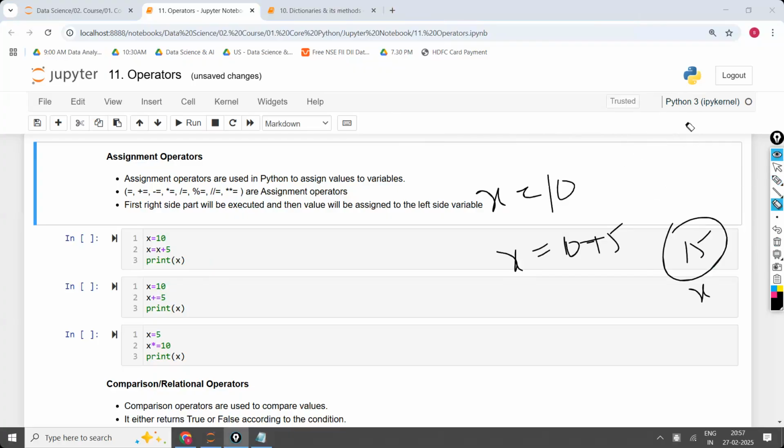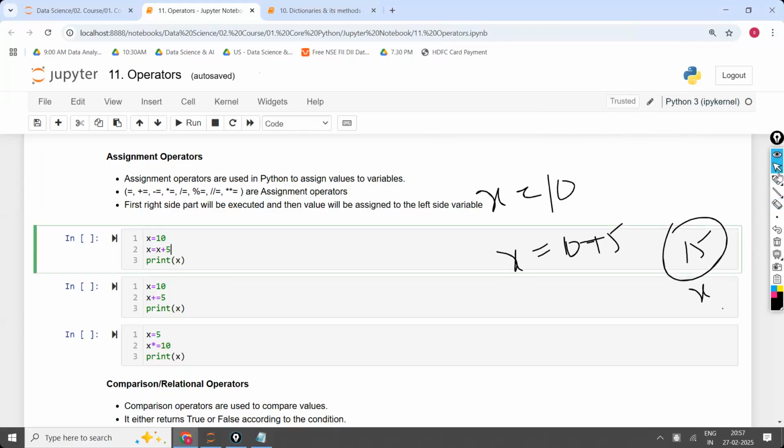Sir, why will it create a new object? It can store in the same object now. Ints are not replaceable. Ints are immutable. The int object is immutable. If you write x is equal to 10 like this, after this it will create a new object. It will not store in the same object, because ints are immutable. All the fundamental data types are immutable. So automatically it is going to create a new object and the old object is deleted. Now if you print the x value, it is going to give 15. The value is 15.